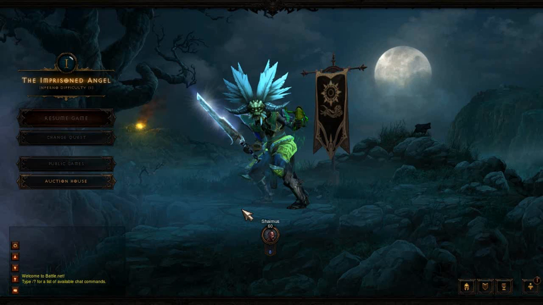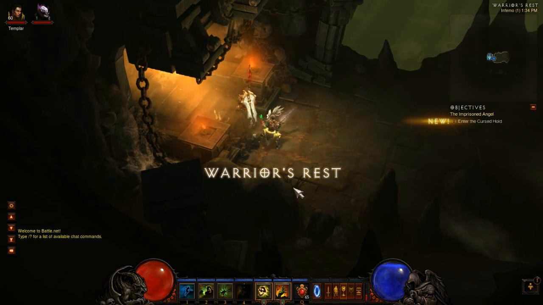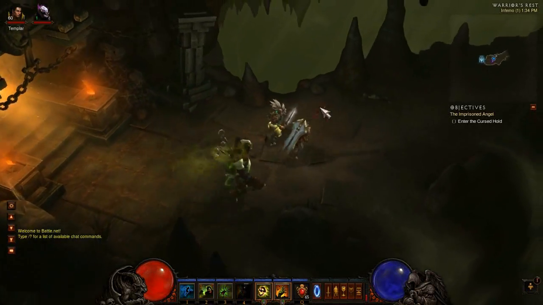champions. Anyway, Monster Power increases the health and damage of all mobs, but it also increases the likelihood that you're going to get better drops. Increase your magic and gold find by a certain percentage depending on what level you're on. I believe it's at 10% per level.